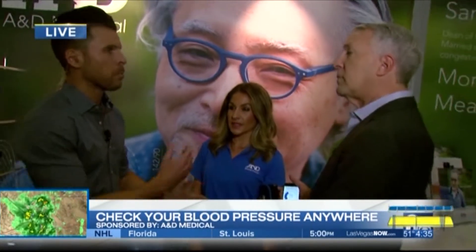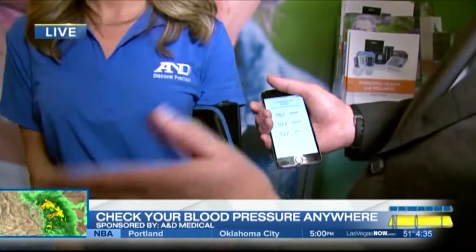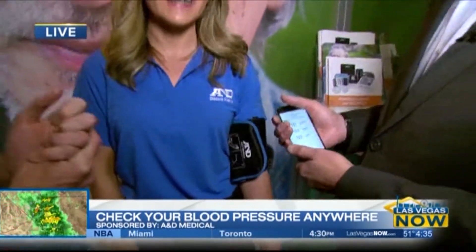We're collecting all this data with the blood pressure — what can everyone do with it? Well, you can share it with your physician, send it to your electronic health record, or send it to a wellness service managing your hypertension for your employer or health plan. The reading is a bit high, but we're standing here at the show, so it's not unexpected.